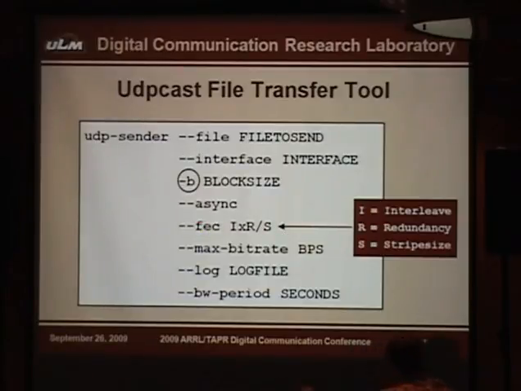Another thing I like about UDP-Cast is you can increase or decrease the amount of forward error correction you want to add to your transmission. So if you've got a fairly clean line, you can dial down the FEC. If you have a fairly noisy line, you can actually increase that. Maximum bit rate: if I'm using a 1200-bit packet, I'll set that at 1200 bits, although that can be adjusted, and we found some variation there.